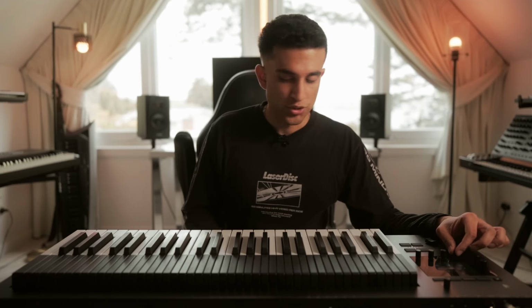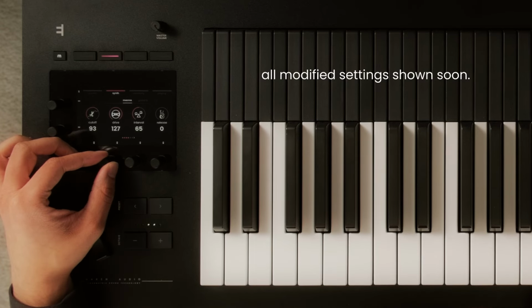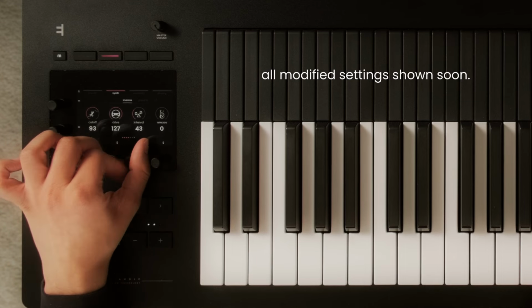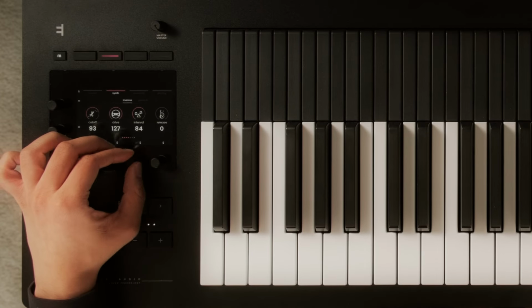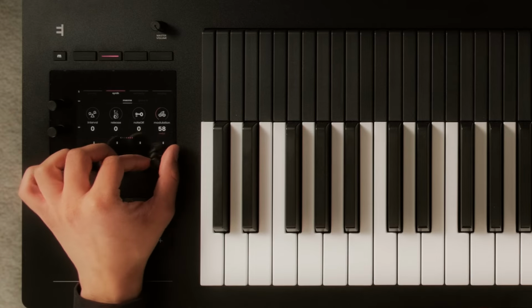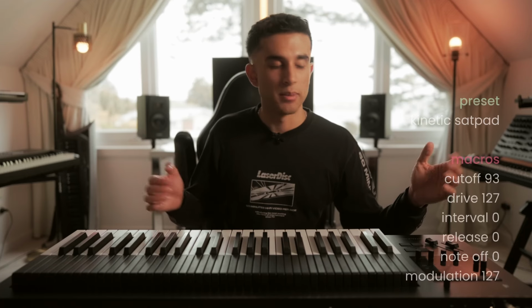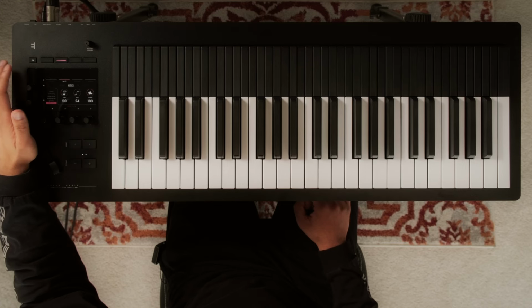Let's turn off the cutoff, surely. Honestly, not too much though. That sounds fine. Drive can go all the way up. Yeah, the interval, I don't really like it when it's all the way up. It just sounds way too sharp. Honestly, zero. And modulation, all the way up. And we literally have it right there. It's stupidly easy modifying that particular pad to make it sound like a doom-esque lead sound.